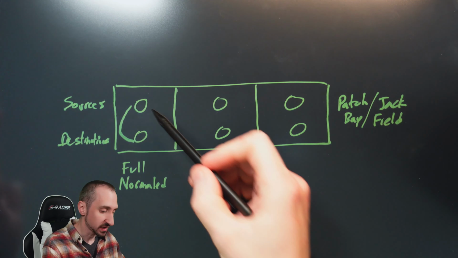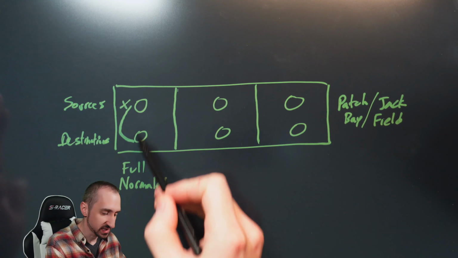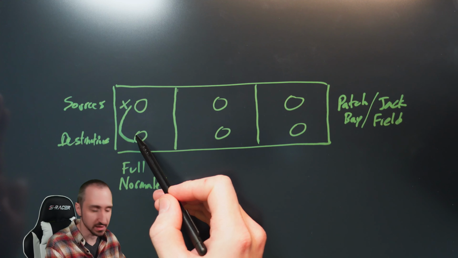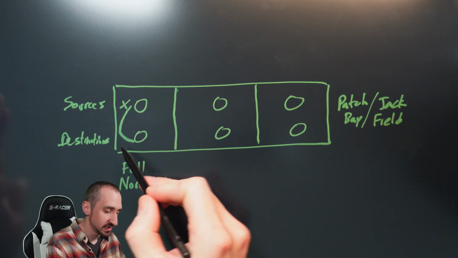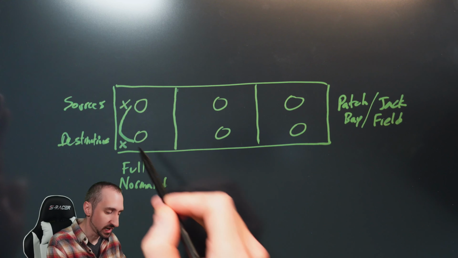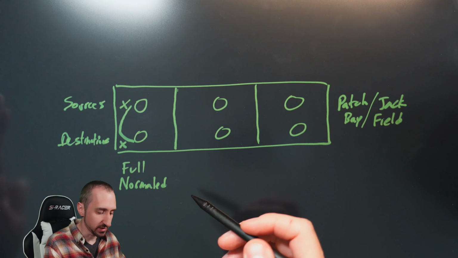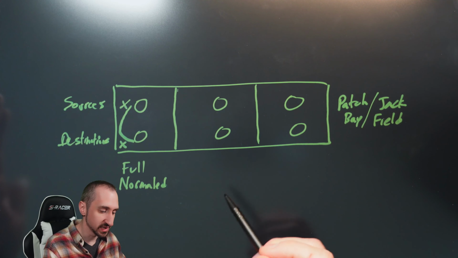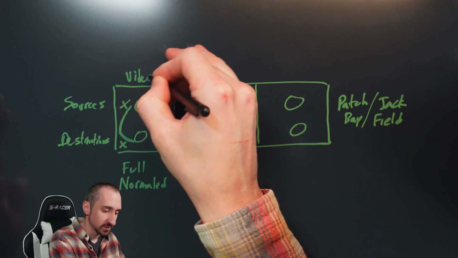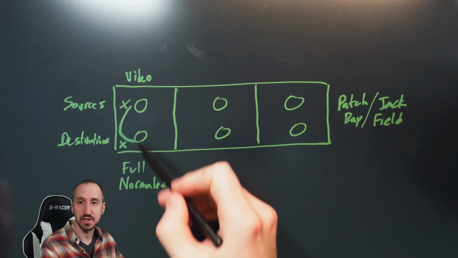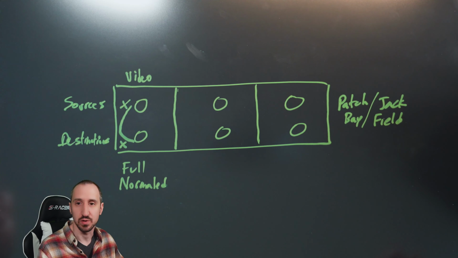If you plug a cable into the top, the connection between the top and the bottom would cut out. Same thing if you plugged into the bottom, the connection between the two would cut out. That's what a full normaled patch bay is, and this is often used for video. You'd be able to plug in anywhere and everything would just work.